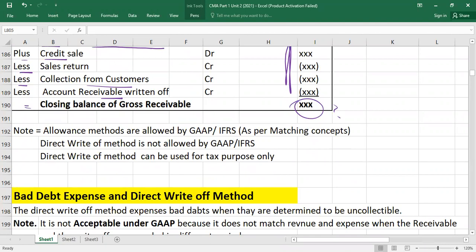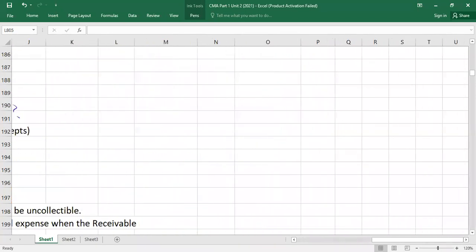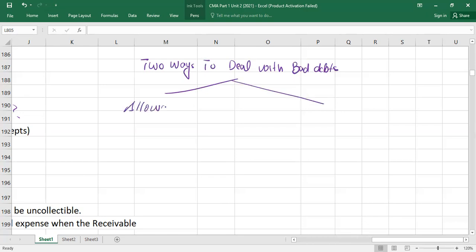Right? Now, guys, let me tell you one more thing. It's important to understand. There are two practical ways. The second, which I'm going to tell you, most people in small companies follow. So there are two ways to deal with bad debts. The first approach is called the allowance method. Under allowances, we have studied two approaches: the income statement approach and the balance sheet approach. This allowance method is recommended by IFRS and by GAAP also, because it follows which principle? Matching principle.